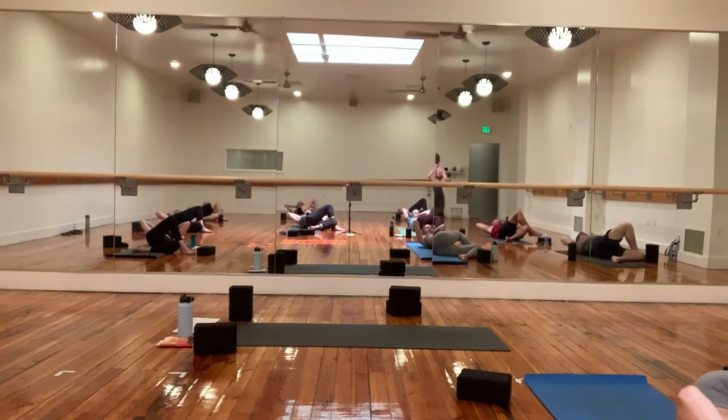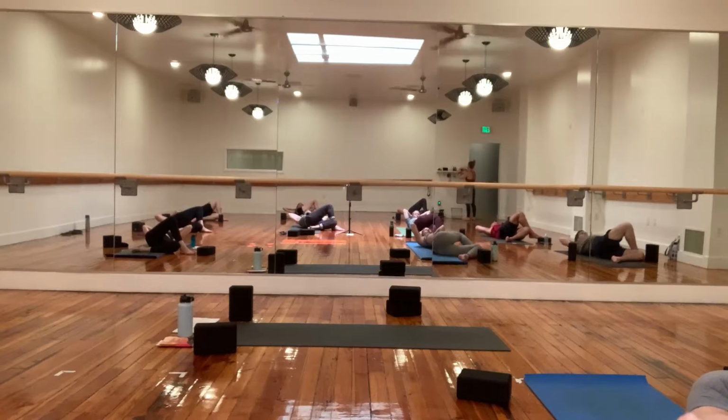Yeah, this is the good stuff. Tap into your left obliques. This is really preparing you for later. Yeah, get strong. Power up the muscles that we need for Ashtavakrasana at the end. We're here for 4. Nice, Sid.